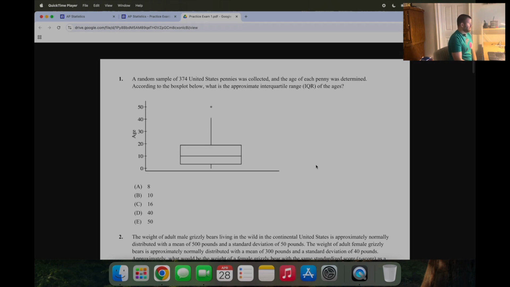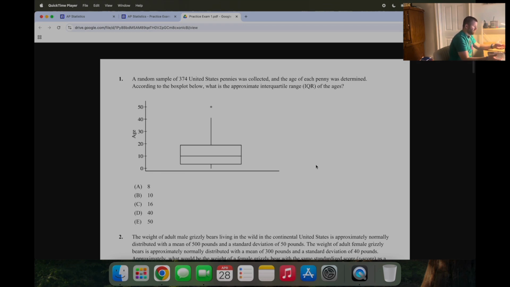So if we take a look here, this first question, the first thing I noticed before I even read the question is that it's a question about a box plot. And the other thing I notice about this box plot is that there is an outlier. That's the first thing I noticed. Now, that may have nothing to do with the question whatsoever. But the first thing I'm doing when I see a graphical display given to me is I'm starting to pick out key features. All right, so I notice that it's asymmetric. I notice that there's an outlier.